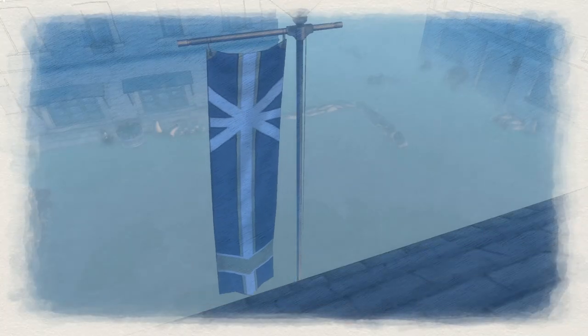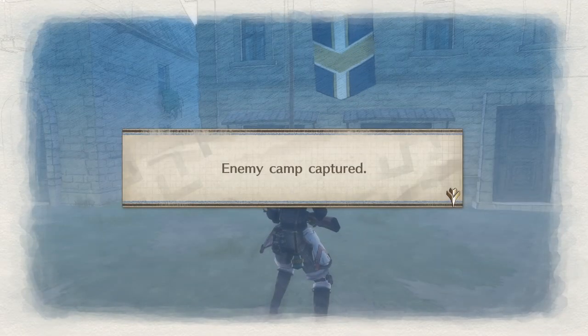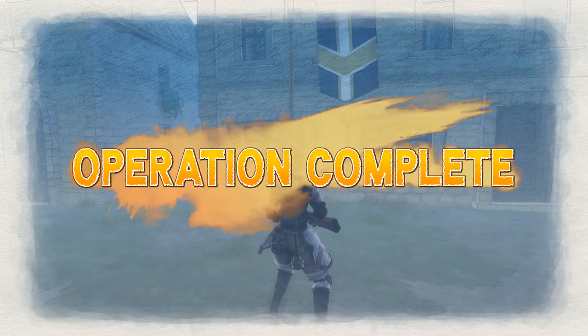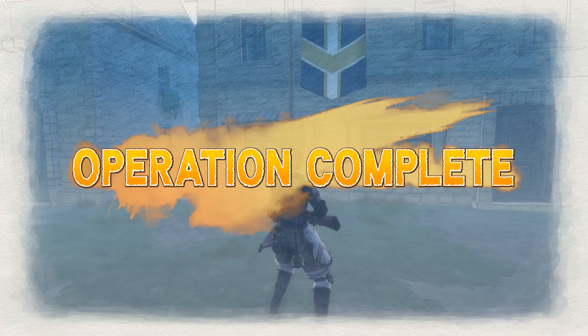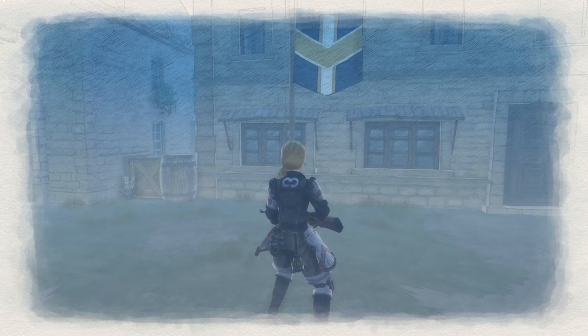There you go. One turn. They're really quick and easy skirmishes. Super quick. That's how you do it quickly.